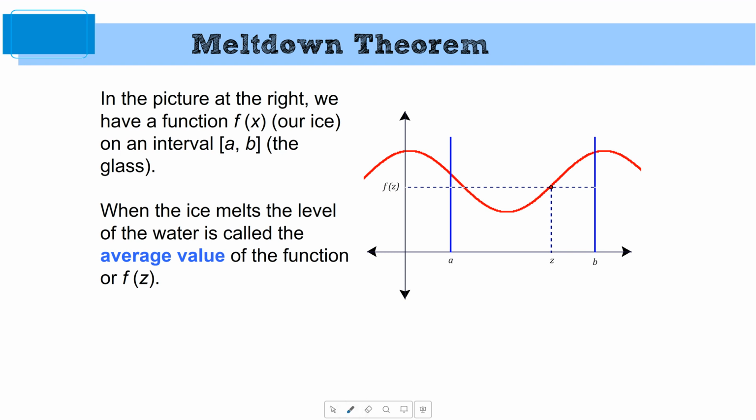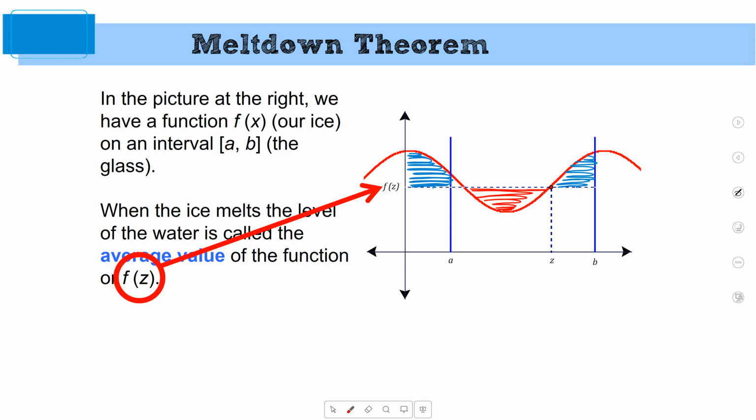So understanding this whole averaging out thing, if this is actually the averaging level, then this space up on top should equal this space on the bottom. I don't think I did a very good job of showing that, but it's probably not the exact average area. But all the points above the average value will come downward, and all the points below will come up, and they're going to meet at that average value. So that's the f of z. That's the y value of the average value, the level of the water in the glass.